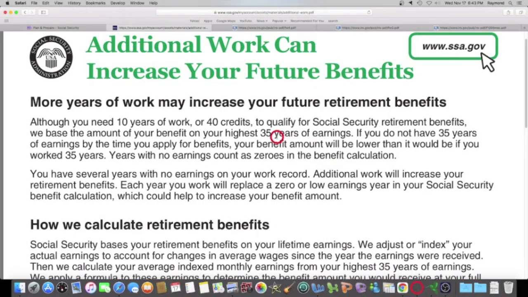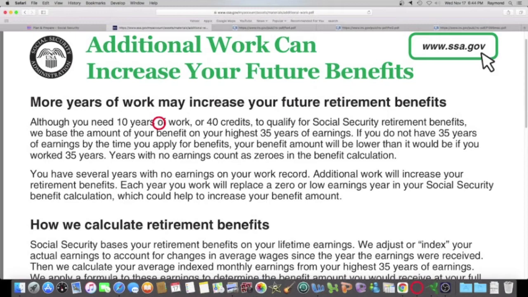And what this is telling you is, what do you have to do to even get a Social Security retirement check? So you've got to do some things before you can even talk about how much it's going to be. This is saying that you need to work at least 10 years or more, and you have to get at least 40 credits. So we're going to come back and talk about what exactly is a credit. But the 10 years, that's pretty easy. That means that you need a job where you pay into the system to get something out of the system.